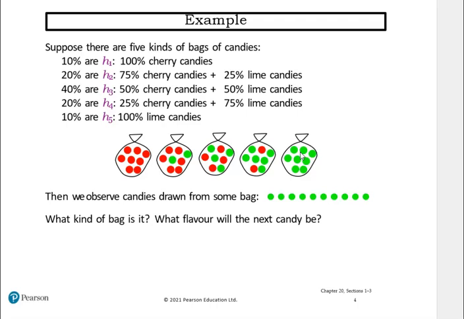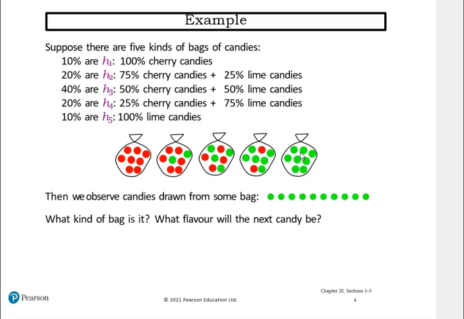So given a new bag of candy, the random variable big H, which is the hypothesis, denotes the type of bag. Which bag did we end up with? Possible values, obviously, are from H1 to H5. Now, big H is not directly observable, of course. We can't really know ahead of time, before we start opening the bag and unwrapping candy after candy, what type of bag we have. So as the pieces of candy are opened and inspected, the data becomes revealed, which we call D1, D2, all the way to Dn.